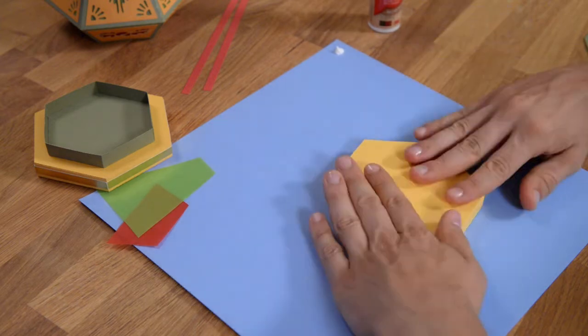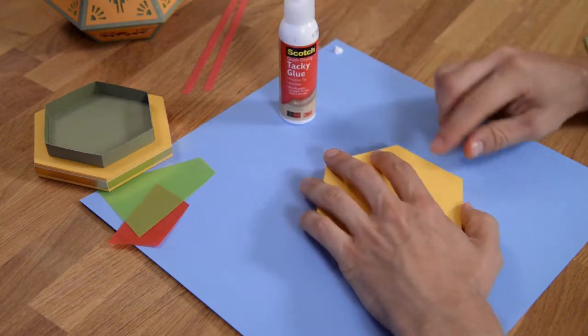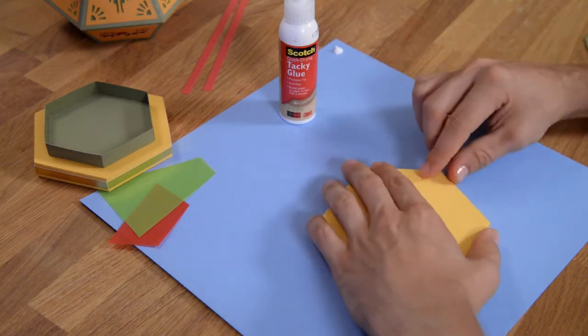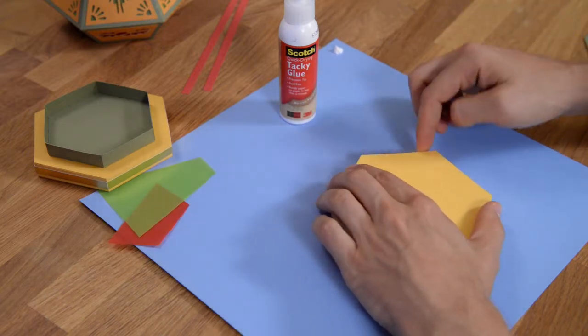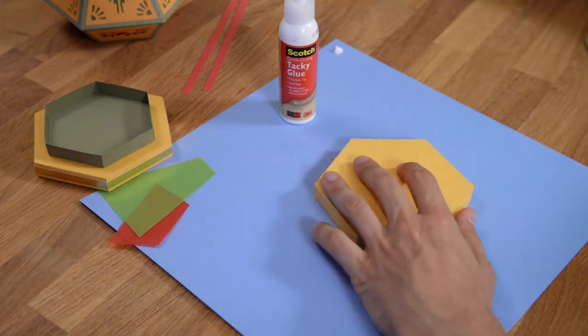Get it nice and centered, nice and aligned. If you're using the Scotch tacky glue, it does give you a little bit of time to wiggle things around if you don't get it placed in the correct place. And then also, if you do get a little bit that seeps out, I tend to just kind of rub it off. Okay, so that piece came out beautiful.